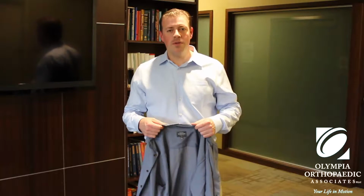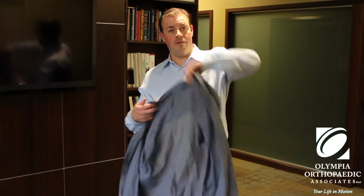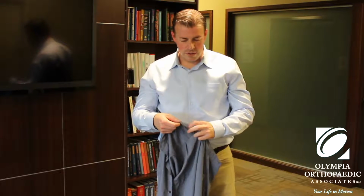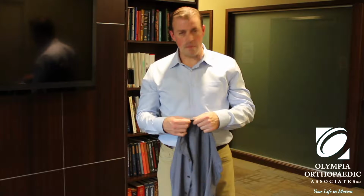Okay, so another very common problem that people have is how to get dressed when you're not supposed to move your arm. And particularly, the thing you want to avoid is lifting your arm up like this. This is what we don't want to see happen. So the best way to do this, and you can do this with a t-shirt, I bought a button front shirt because I think they're the easiest, is, well, I'll show you.